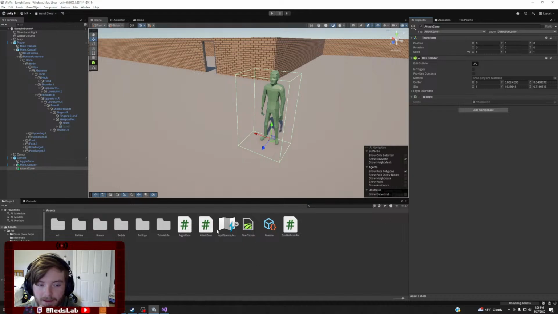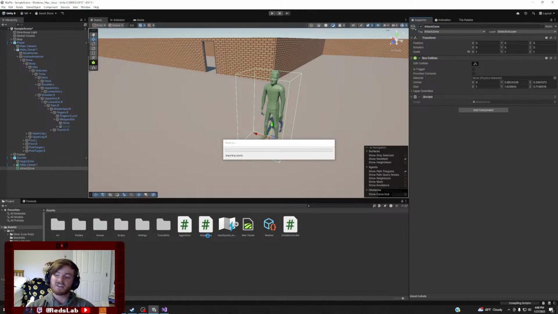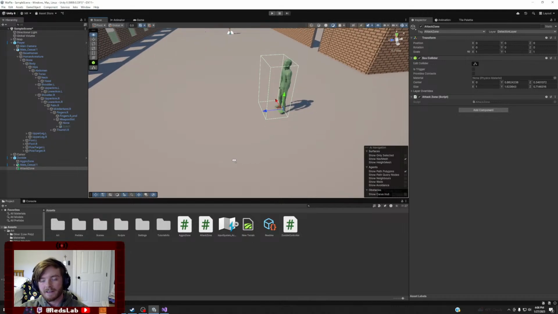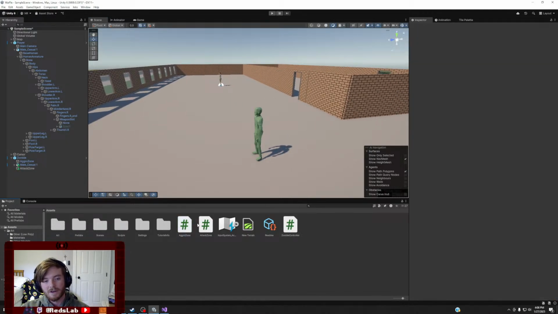Okay. And the attack zone is probably going to be more specific to melee zombies. Because ranged zombies, once they enter the aggro zone, we're probably just going to immediately start attacking. At least for now. In some of these lounge streams coming up, I might play some single-player games, like Project Zomboid and maybe Hades, and see how other enemies, like ranged enemies, interact and such. But for now, we're just gonna go like so.